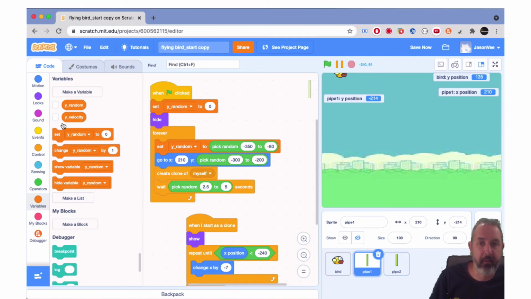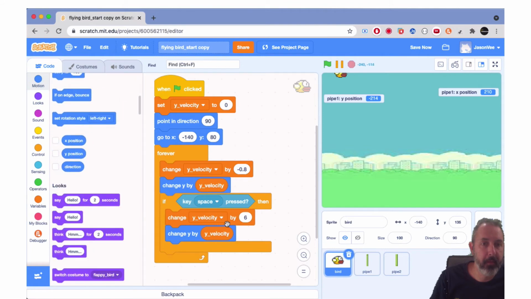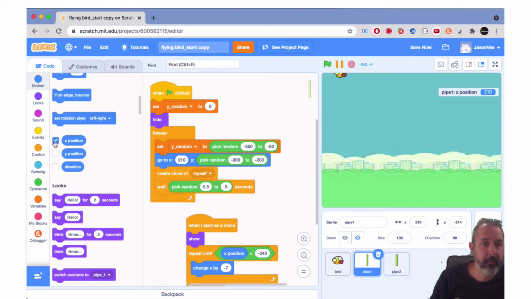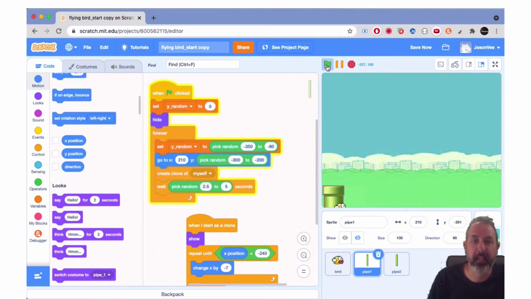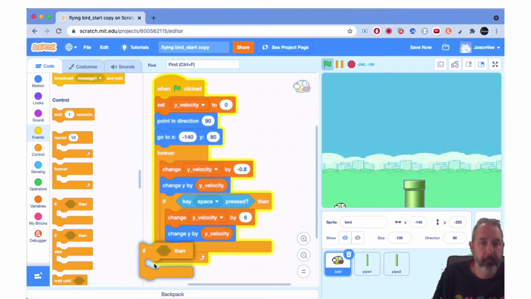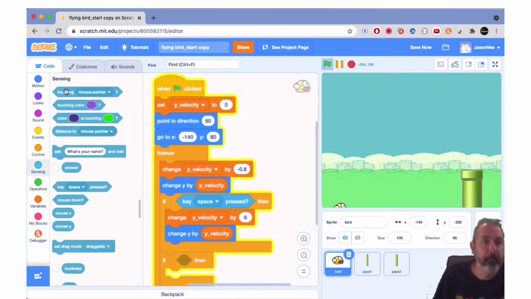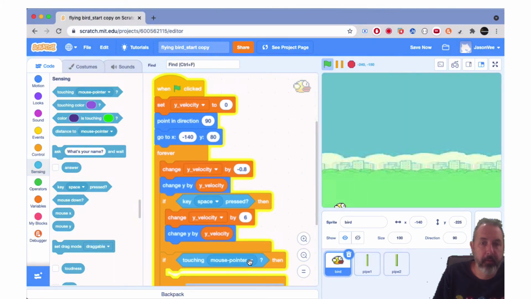So we'll take them away and take away that. So if the bird is touching the pipe, game over. So if touching pipe 1, we'll broadcast game over.